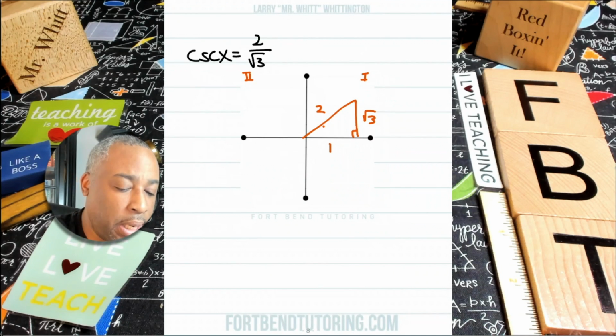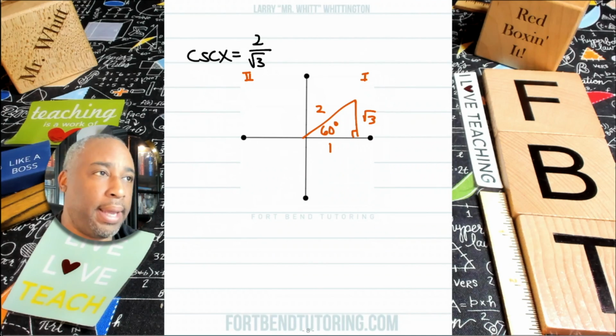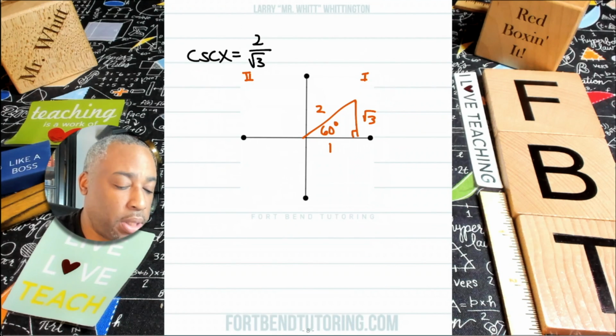So we're once again dealing with a 60-degree angle here. For the radian measurement, that would be pi over 3. So you can say that you're at pi over 3 now here.